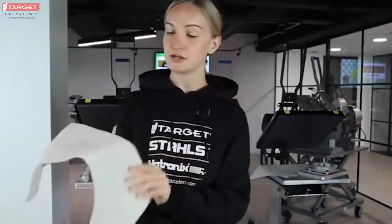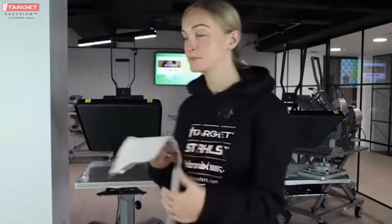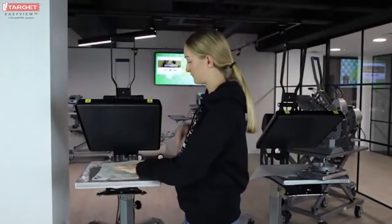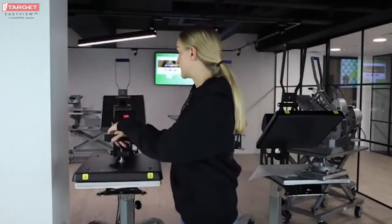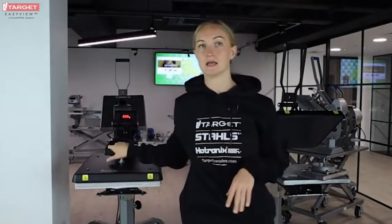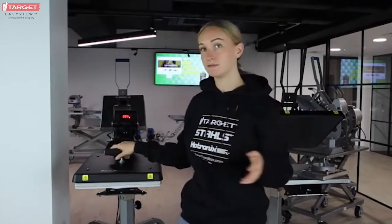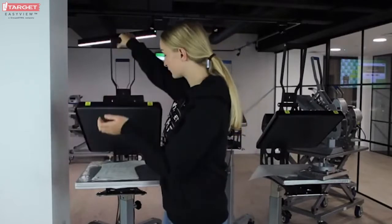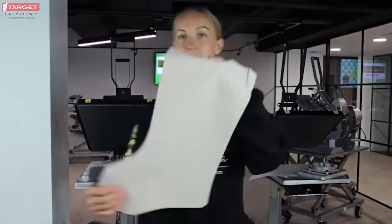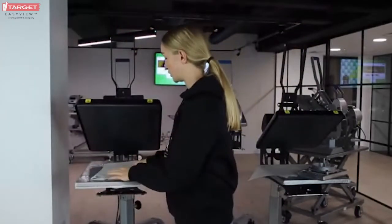So there's a few creases in this just where it's been folded on the table. So I'm going to start by just giving it a pre-press so that it removes those creases and any sort of moisture that's in there. So I'm just going to pop that under my heat press. We're using the Hotronix Max Clam today, which is a great entry-level press, also a great additional press if you're looking for a bit of extra capacity around Christmas time as well. Just a few seconds on that. As you can see, that is now completely flat, clean, and ready to be applied onto.